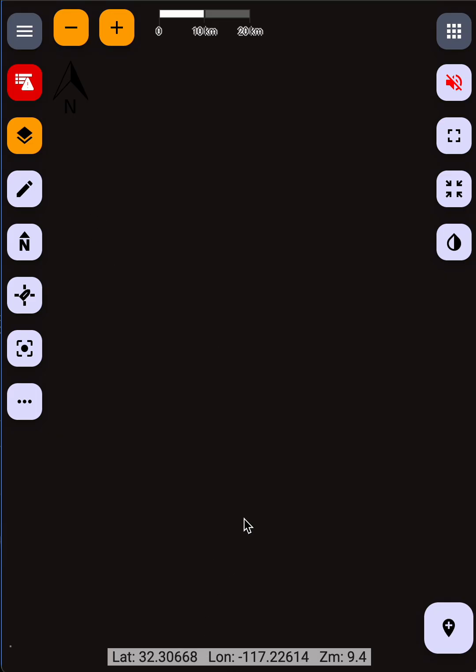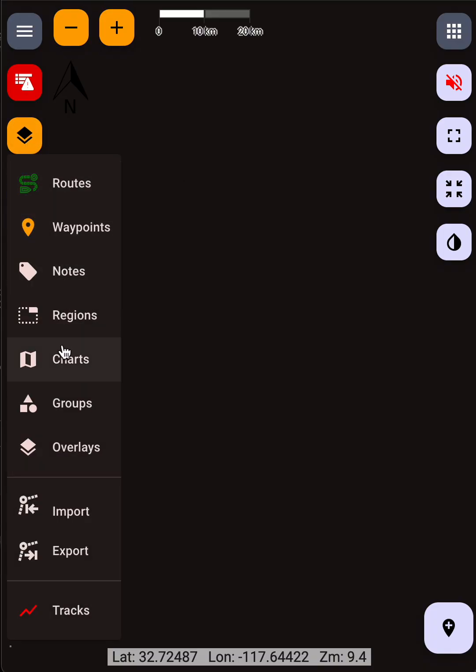It's a charting app. As you see here, as I move my cursor, you can see the latitude and longitude at the bottom changing and the zoom level, right? I can do a mark, I can add a waypoint, I can center, I can follow the vessel, point to north, do measuring, things like that. But what I actually want to show you today is around charts.